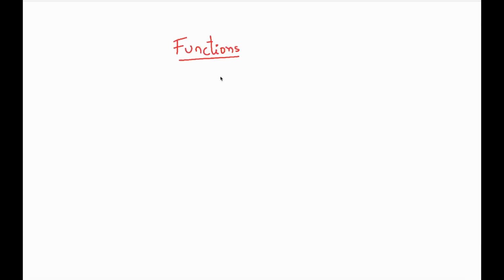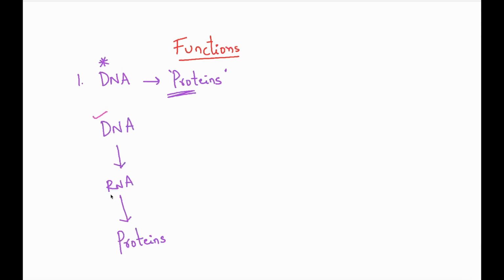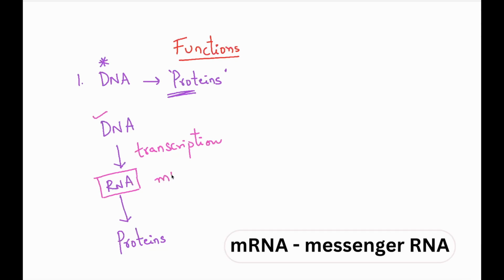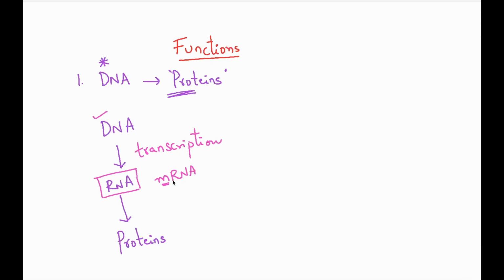Let us look at the major functions of nucleic acids. The most important function of DNA in the cells is to produce proteins. As we know, proteins are an important class of biomolecules and have varied functions in the human body. So the information or the instructions to produce all the proteins in the human body has to come from DNA. So to produce a specific protein, the DNA will always form an intermediate molecule called RNA or ribonucleic acid. This process is called transcription, and this takes place in the nucleus of the cell. So to produce any protein, DNA has to first form an intermediate molecule, which is usually called messenger RNA. M stands for messenger because the RNA is carrying the message for the protein structure. So the conversion of DNA to RNA is called transcription.